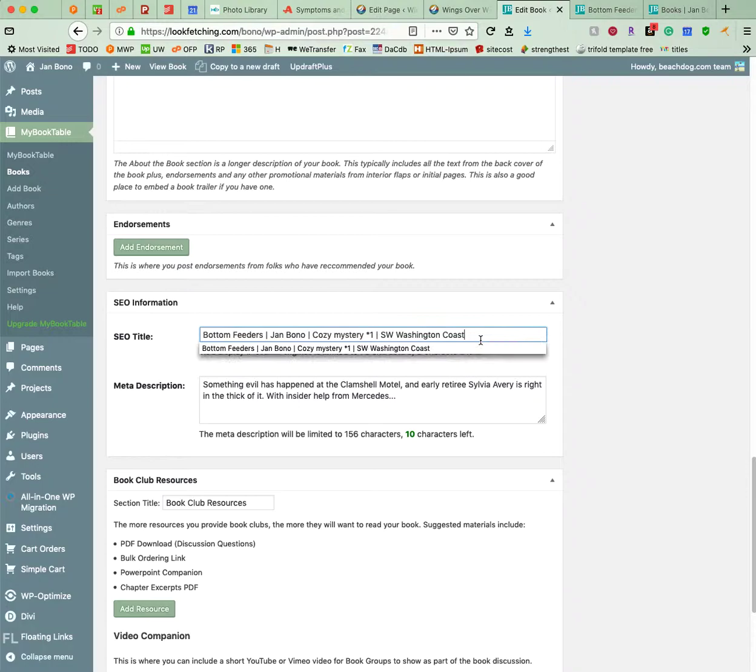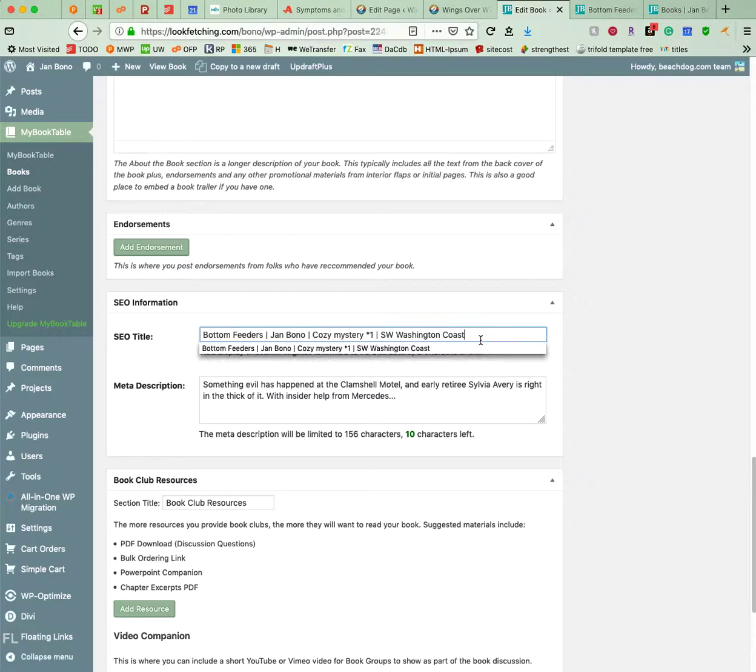I made this a recommended book. We talked about that, and this is book 1 in the series. And the reason that's relevant is because it tells you here that it's book 1. So people that are looking for the whole series can find it. They could also click here to the mystery series, and it'll show them the 4 books in the series. So that's kind of cool. Over here is your extensive blog navigation. Okay, back to here.